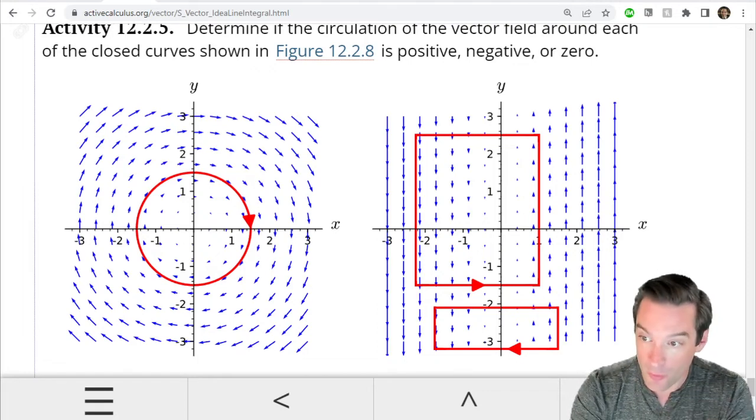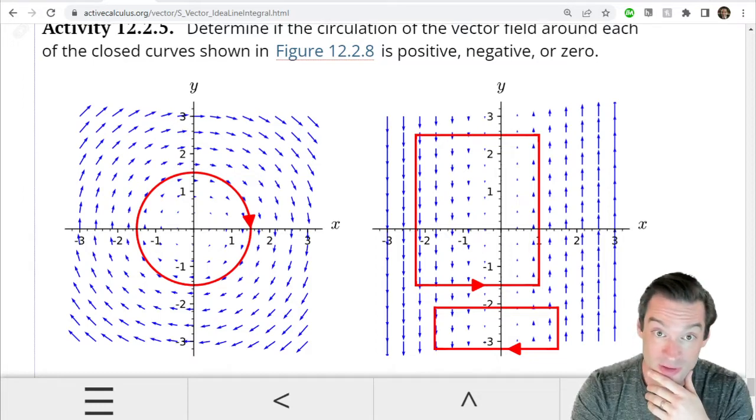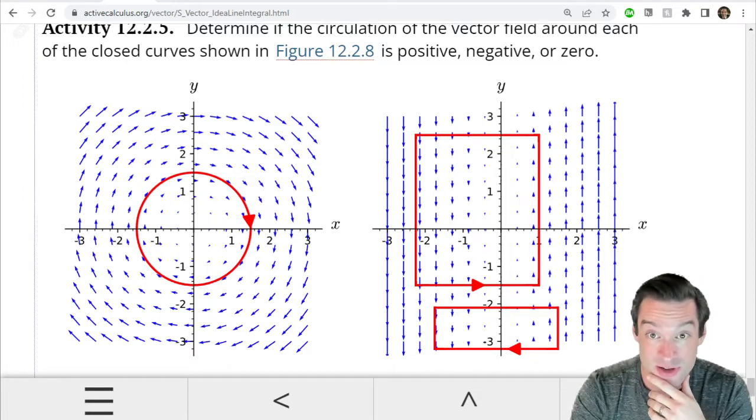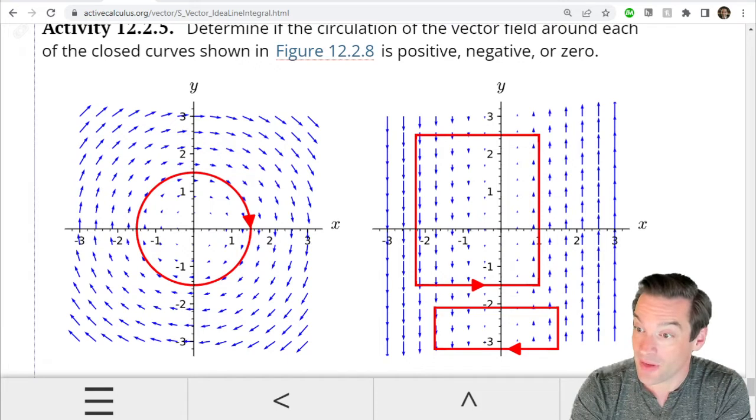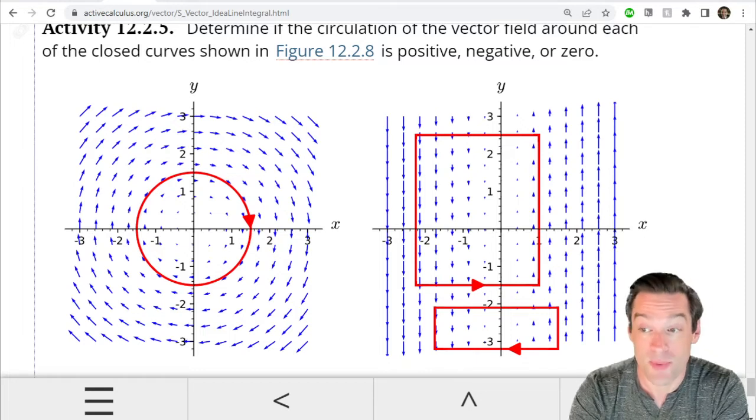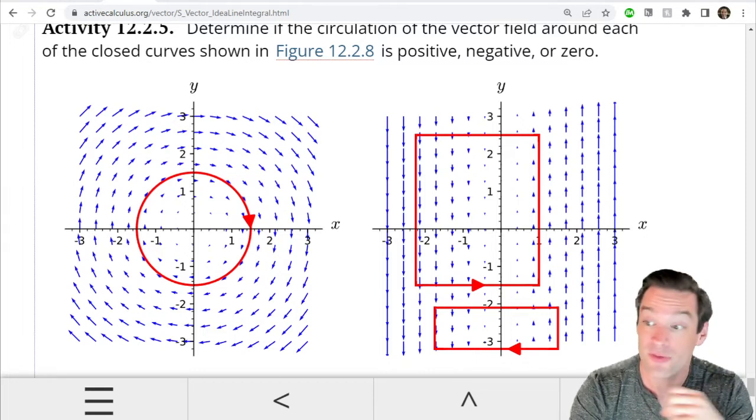We don't know what is the starting point and ending point. It actually doesn't matter which is the starting point or the ending point. It only matters what the closed curve is. And so the circulation is defined to be the path integral along a closed path. Sometimes I call it a loop integral for that reason.